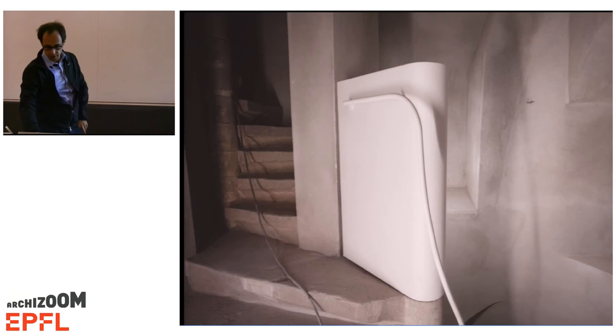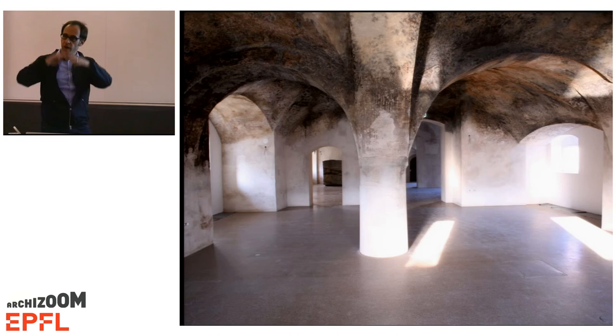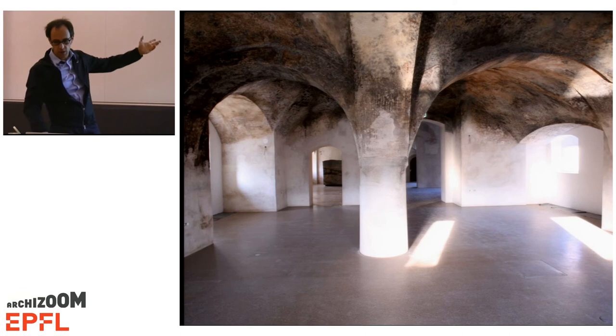Or here, the former kitchen of the king, where he was cooking, and the whole roof, when we made the renovation, was full of this. When you cook with open fire, you get a black roof. And we said, no, we leave this, and we put the minerals under, and everybody can see that this was a kitchen.